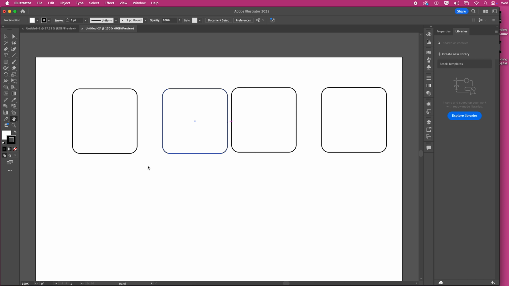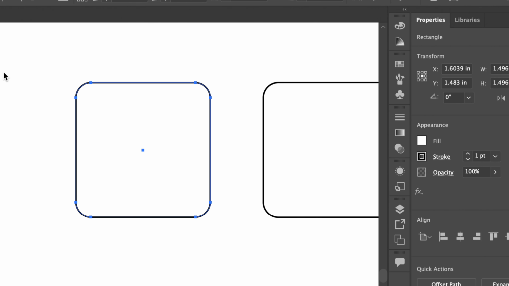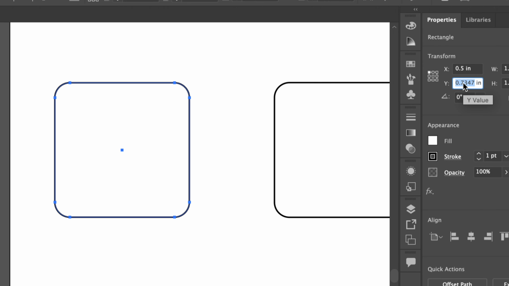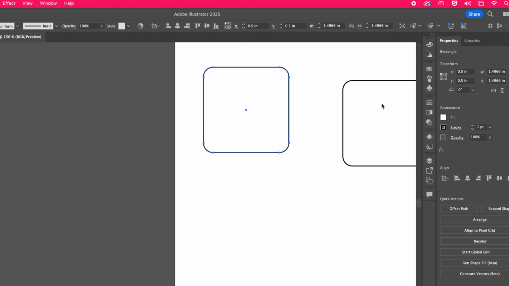Check it. These are definitely not lined up that well though, so we're going to start to play around with it. I'm selecting this first square. Similarly to the way that we changed the dimensions of that square, I have these transform controls and they're telling me where this thing is. This is the reference point at which we're looking, and right now it's the center of that square. I want to change it to that corner of that square, which is this corner. And I want that to be over from the side of the artboard exactly 0.5 inches, and down from the top exactly 0.5 inches. Okay, so that's pretty good.